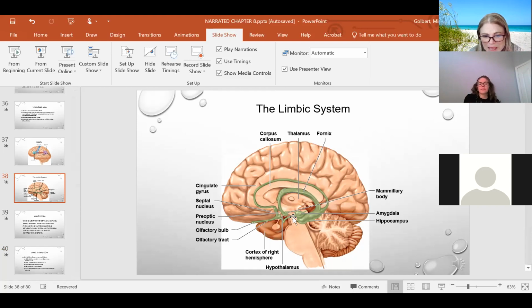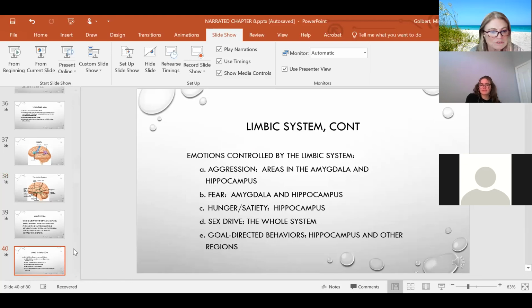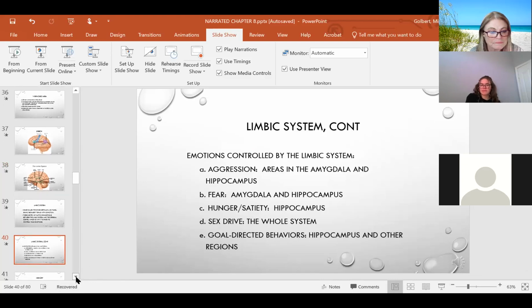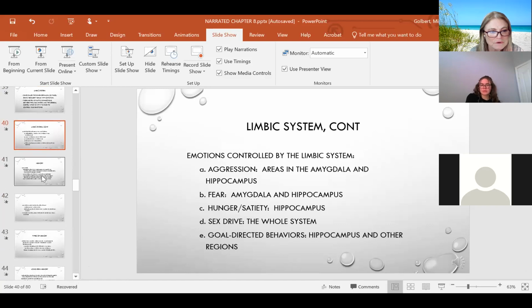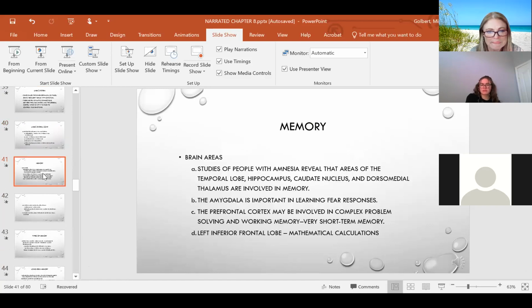And the hypothalamus is kind of below the thalamus. Do I have it here? No, but we're going to learn it. That's also related with hunger, satiety, and those types of behaviors. So several regions over there.